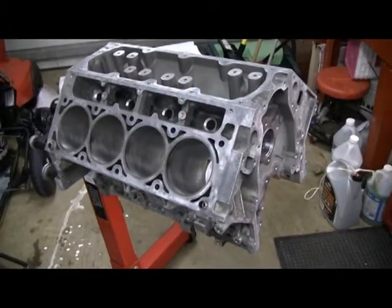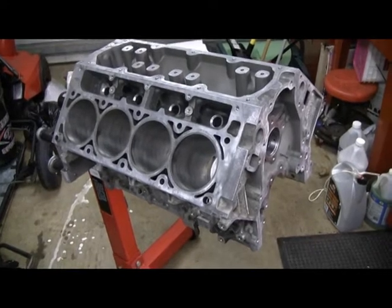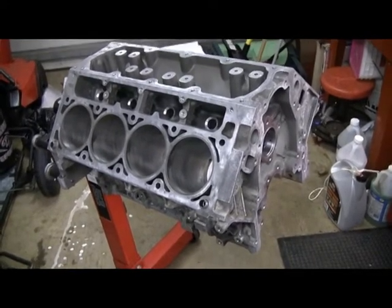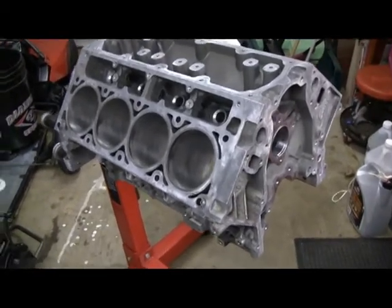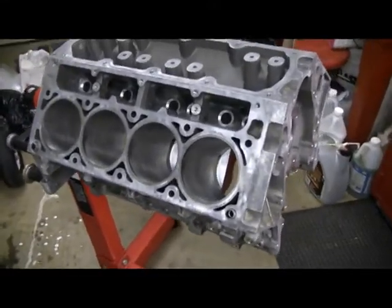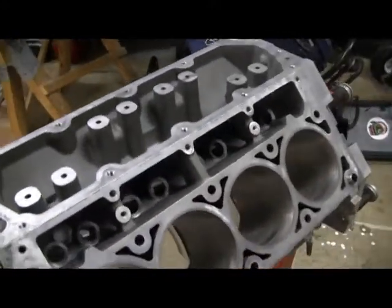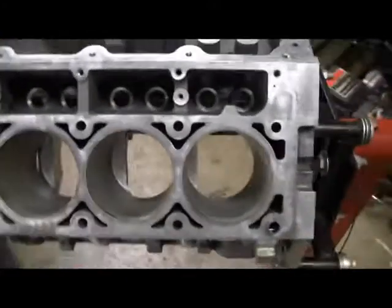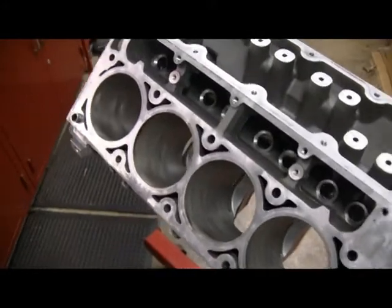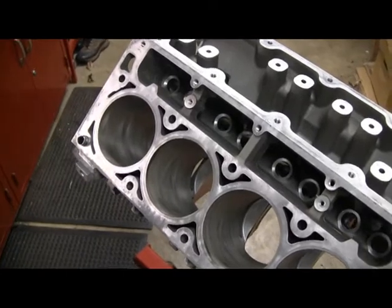Here's the block back from the machine shop. I had it hot tanked because of those brass eyelet rivet things from the gaskets - I couldn't track them all down so I had to pull the whole block apart. I had no plans on re-ringing this thing, but basically everybody I talked to said if you pull out those slugs you better re-ring them unless you get the rings in the exact same spot, which obviously wasn't going to happen. So if it's going to be re-ringed, it needed to be honed. I had the machine shop hone it with torque plates for a pretty accurate hone.